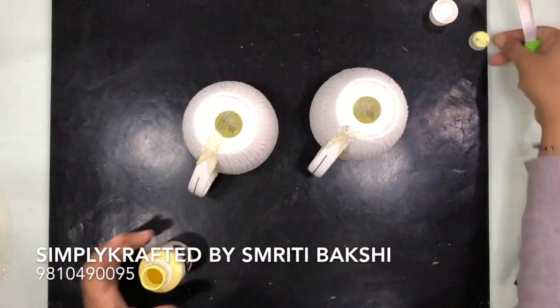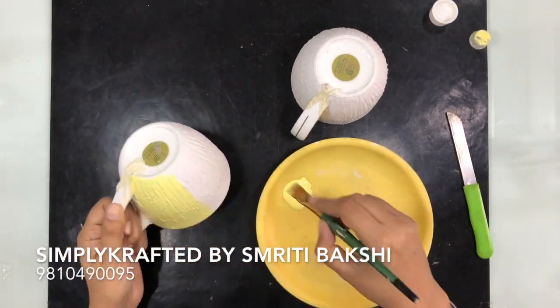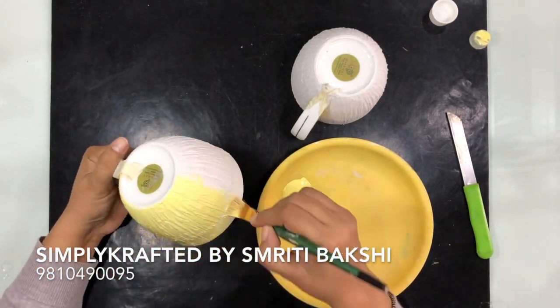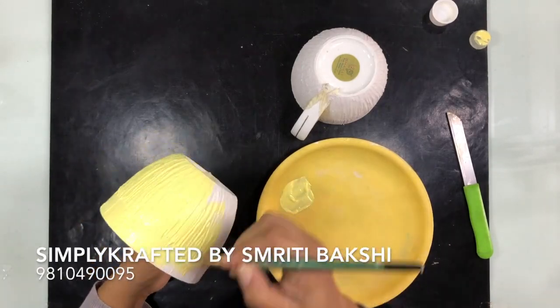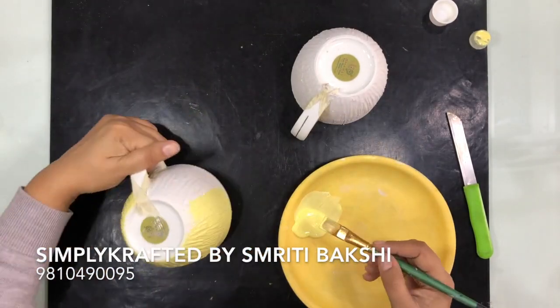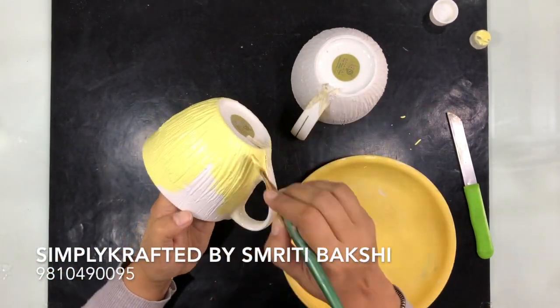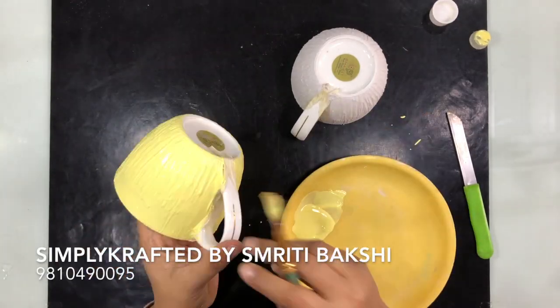Again, the cups are dry and I have sanded off the excess on the top and the bottom. Now it's time for me to color them. As I have already told you the colors that I have used, these are pale daffodil is the first layer, then I had used snow white as the second layer, then I had used moss green as my third layer, and it was towards the end that I used the patina paste from Craft Angle's dark blue color.